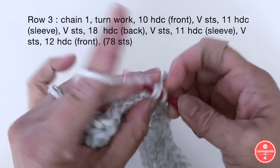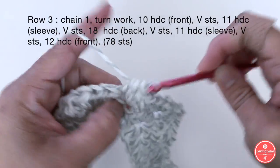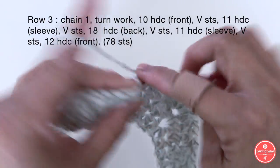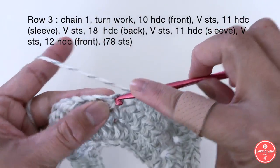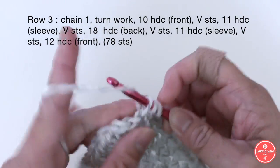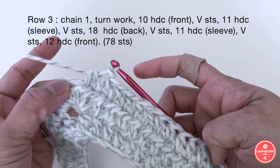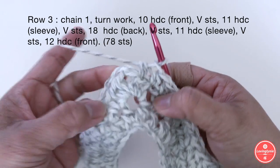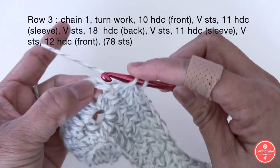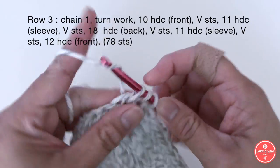1, 2, 3, 4, 5, 6, 7, 8, 9, 10, 11. Okay, so once you made 11 half double crochet, now we add this V stitch, chain 1. We're going to make the V stitch: 2 half double crochet, chain 1, and 2 half double crochet.